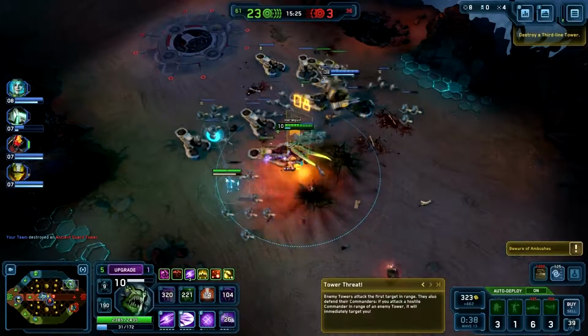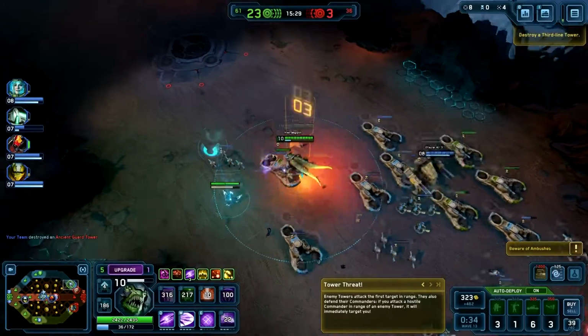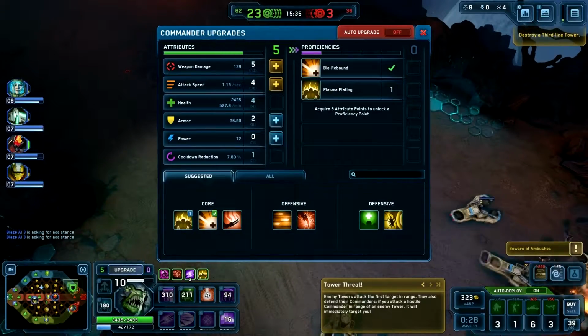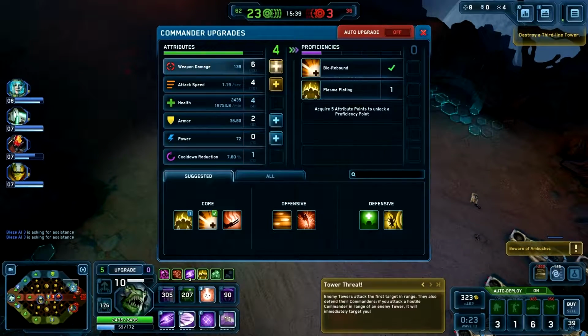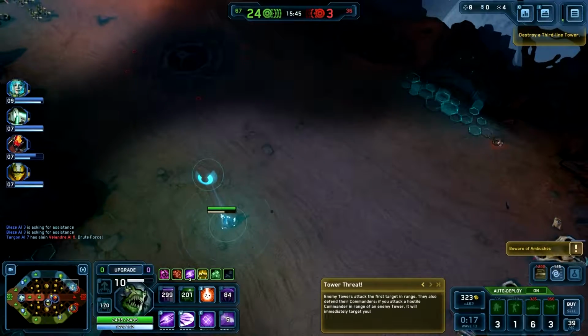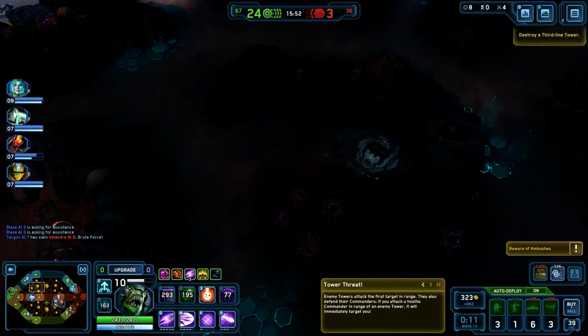We need to go back. Get some more points, and then upgrade our health thing to rank 3. There we go. Bio rebound. Attack speed and weapon damage. Brute force. We're full on damage right here. Damage carry here, so we're going to do it. Let's go try to take these guys on again. Should be able to do it now. If we can't, I'm pathetic.